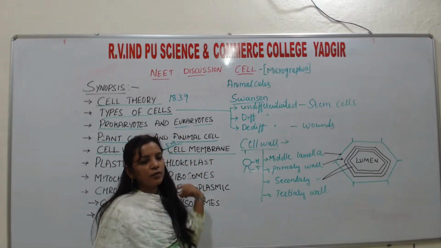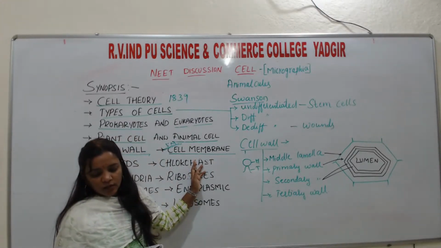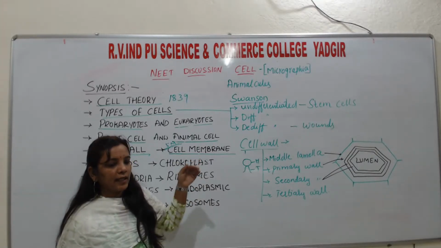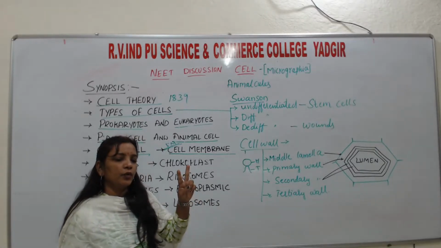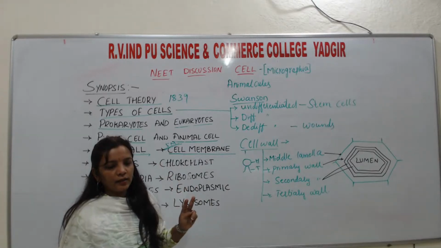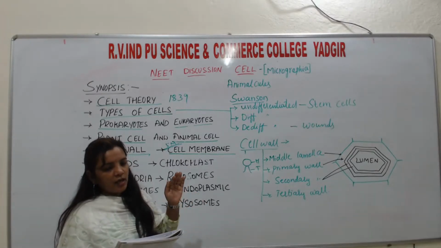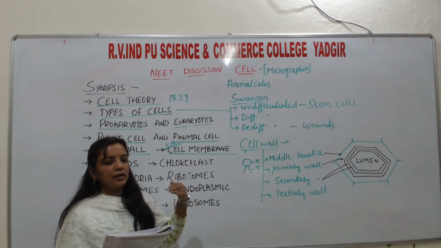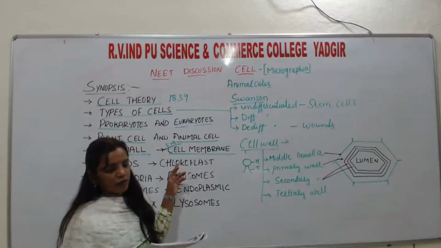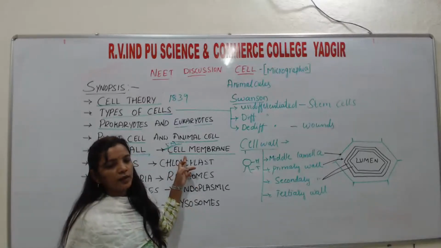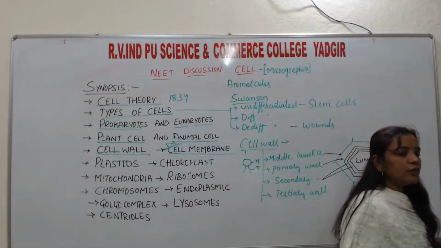Okay, what is this fluid mosaic model? The fluid mosaic model of the plasma membrane contains a lipid bilayer. They discovered that a lipid layer is there, made up of two layers, which is called a bilayer, in which proteins are also present, outer, middle, everything. Next, the lipids in the cell membrane are made up of phospholipids.